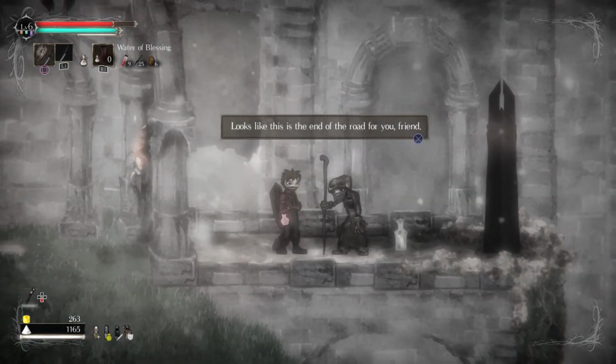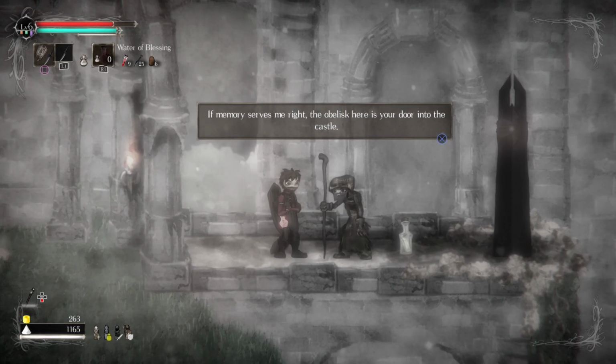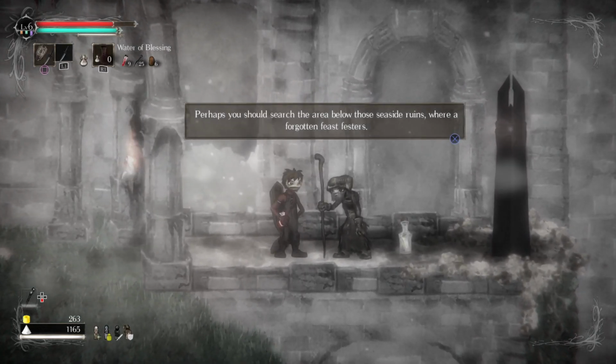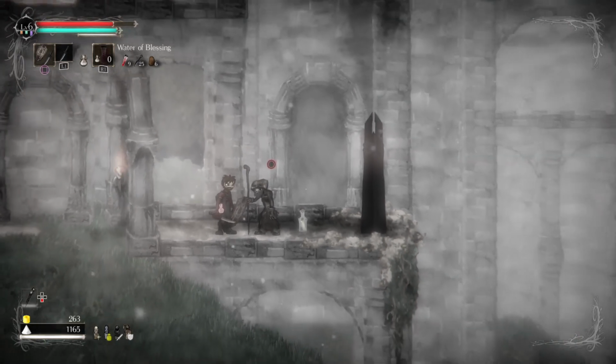Oh, well, it looks like this is the end of the road for you, friend. If memory serves me right, the obelisk here's your door to the castle. Okay. The key, however, now that's a different story. Perhaps you should search the area below those seaside ruins where forgotten feast festers.